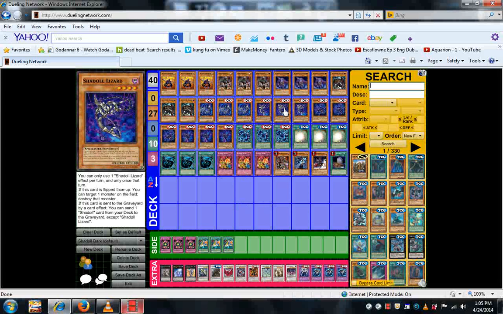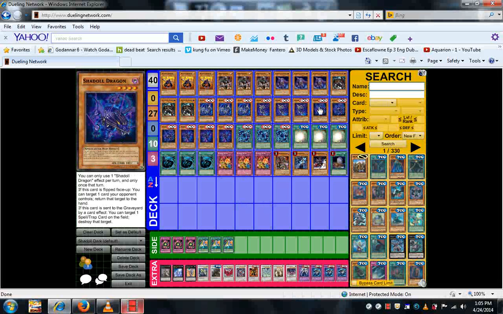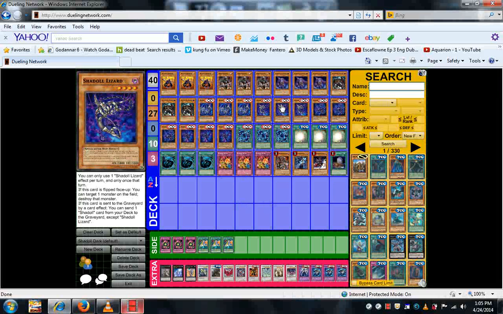1, 2, 3, and 4. 4 darks in the grave. Then I can use Plague Spreader's effect since I drew a card for Beast's effect. I can put it on top of my deck, bring back Plague Spreader. Now I got 3 darks in the grave, so I can drop Dark Arm. And since I have a normal summon, I can normal summon and do some other stuff.